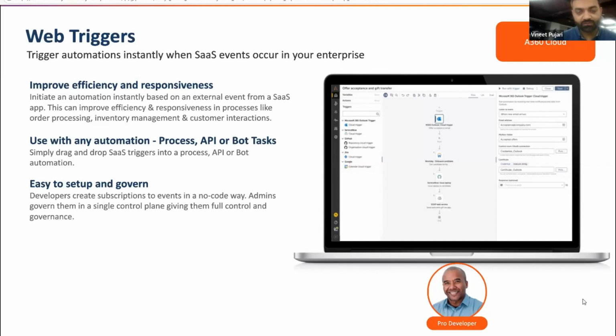Like I mentioned, we launched web triggers towards the initial part of this year, 2025. And since then, we have released a couple of packages, meaning web trigger applications. The latest being SharePoint. Now, SharePoint is available in the 8.38 release of Automation 360. And quick nugget, SharePoint is used by more than 300 million users across the globe.